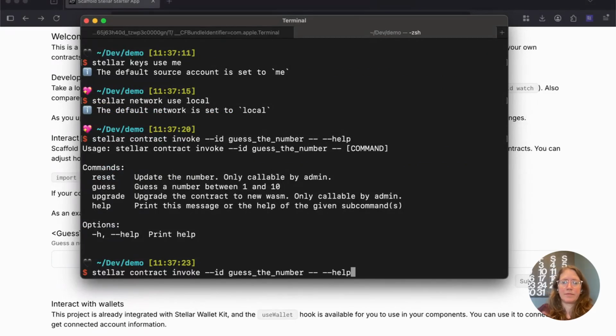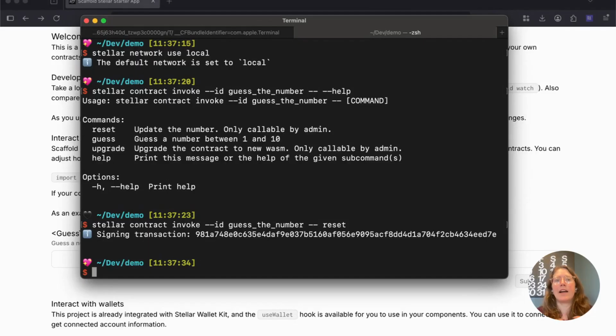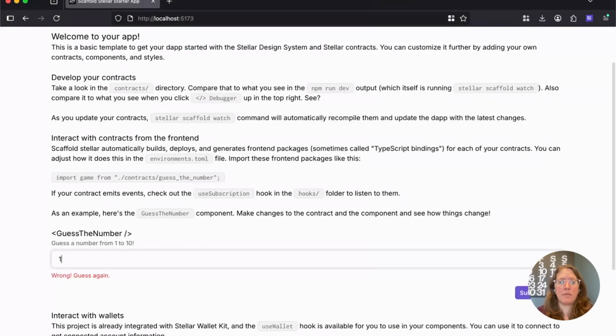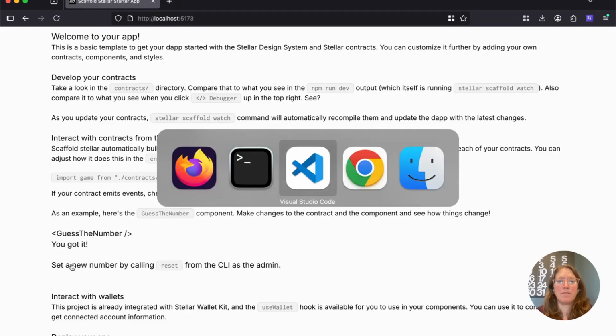So I can, let's say, since I deployed it, I want to reset the game. And since I'm using my me key that is the admin, then I reset it. And so now I should be able to guess one, and it reset the game. So it is no longer one.